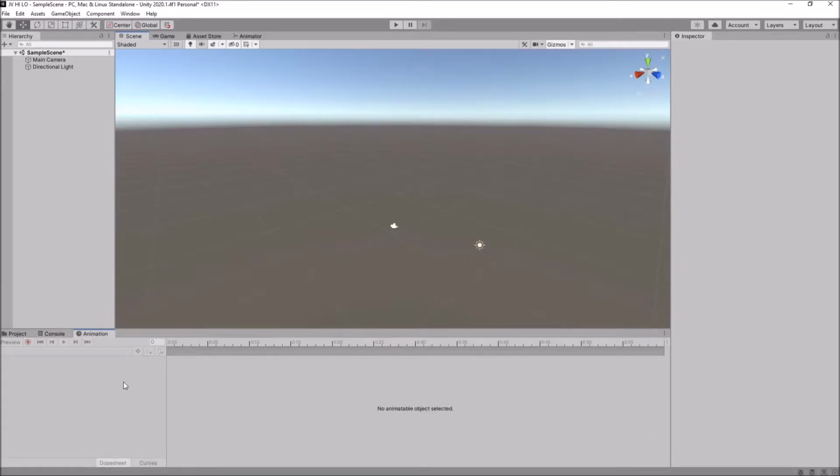Animation, like I say, something we will use. It's a way of simply animating something within Unity. Nice, quick, and easy. And if you don't have that animation tab, as I said, you can click those three dots, click on Add tab, and then click on Animation, and it will bring this panel into view.